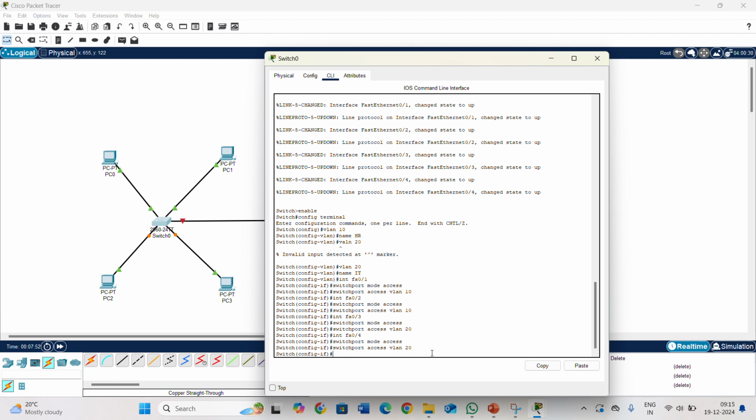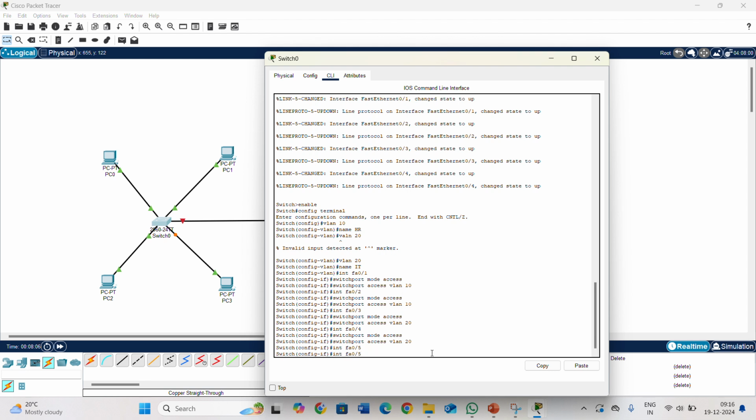After we have done all the PCs connected to the switches, we have to do the port which connects the switch to the router. For that we take int FA 0/5 and configure it with switchport mode trunk.